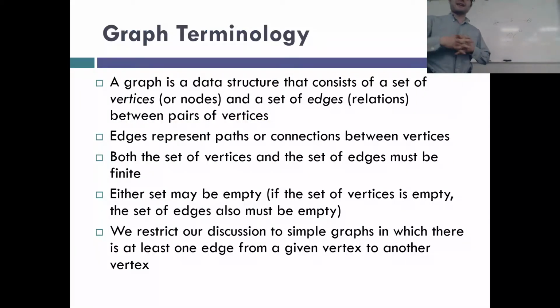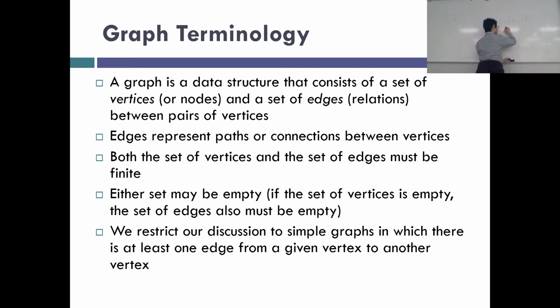So a graph is 2 sets. It's a set of nodes, or vertices, which are those circle things, and a set of edges. Edges are the relationships between the nodes or vertices. It's pretty simple. Mathematically we write it in this annoying format, saying that G is equal to the set of vertices and edges. Some mathematical notation that's worthwhile to know: this V is the set of vertices. Capital V is the set of vertices.